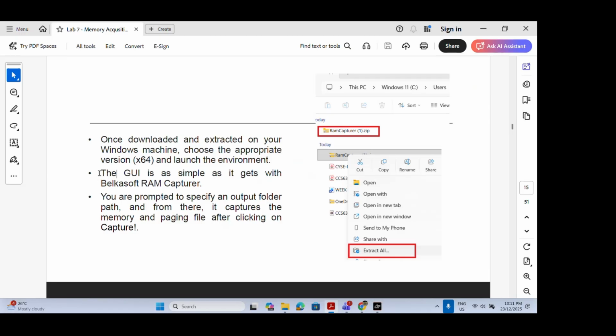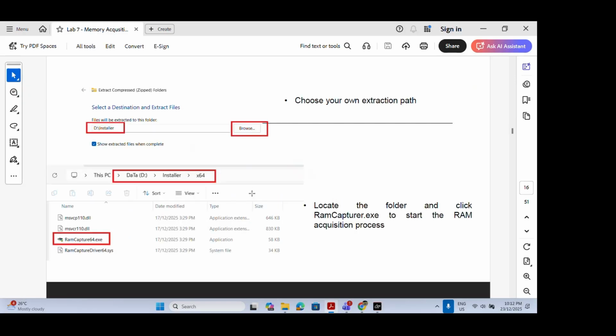And this GUI, graphical user interface for RAMCapturer, is very simple, so that you can easily capture only the memory. They have very specific features or specific function. You are prompted to specify an output folder path, and from there capture the memory and paging after clicking the button.